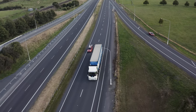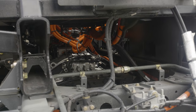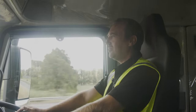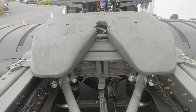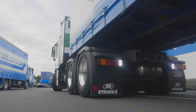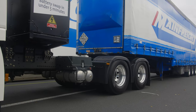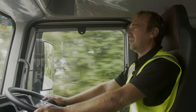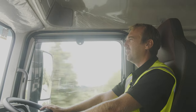As far as servicing this truck goes, that is very easy — you don't have the engine below, so there are no filters to change, no oil, and obviously the labour costs involved with spending a few hours to service an engine are gone. All you need to do is grease the drive shafts, the turntable, and some steering, and then simply check all of the remaining componentry such as tyres, brakes, and the likes.